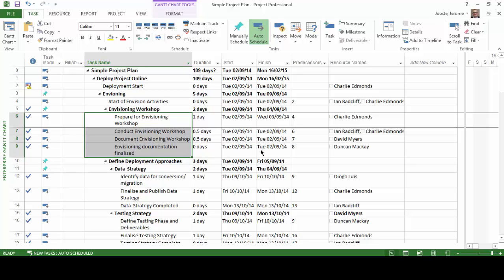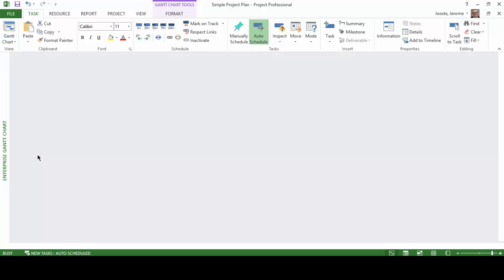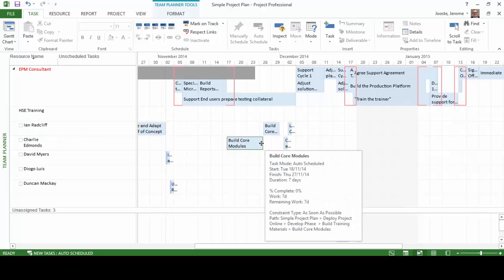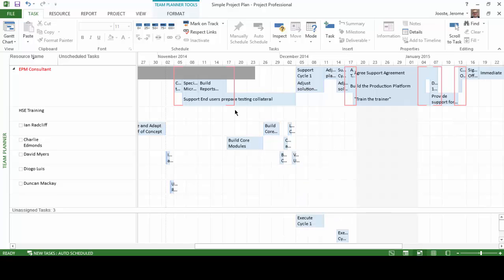The other thing I wanted to do was to have a look at something called the Team Planner. So if I navigate back to my Gantt chart here, and I have Team Planner, over here I can see all of my team members assigned to my project or my program in an almost Gantt chart-like view. I can see what they are working on, and I can drag and drop the tasks around to assign it to someone who perhaps has more bandwidth. So if I went here, I can say, Charlie's a bit busy with that. I can give this to Diogo instead.